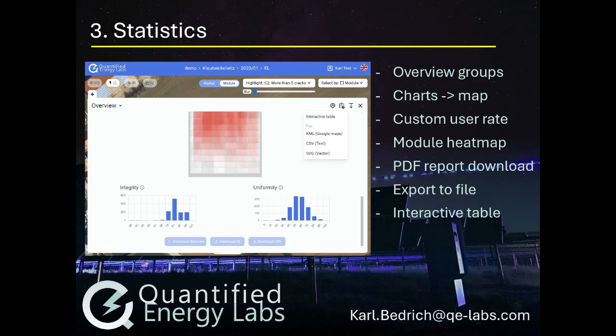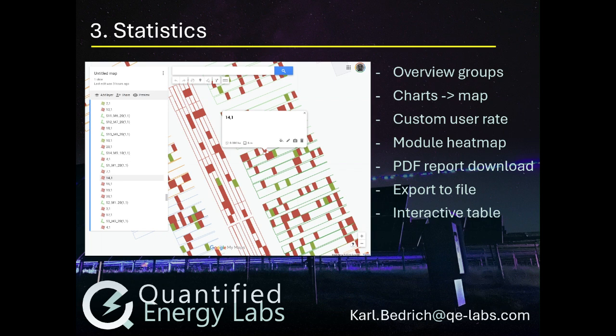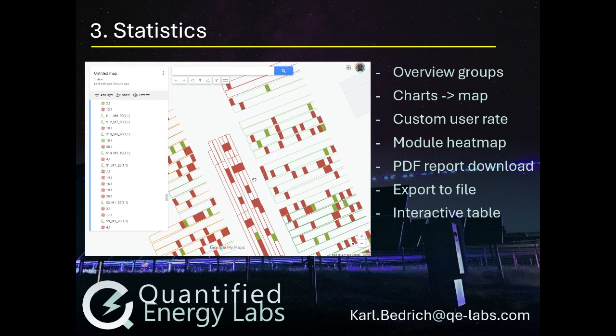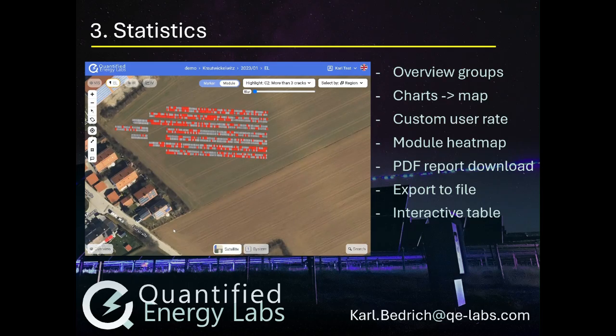Let's have a look at the results. So this is an example SVG output. It will show everything that has been highlighted in your map live. This is the KML file as shown in the Google My Maps. You can also export and generate your interactive tables while clicking on the interactive table button.